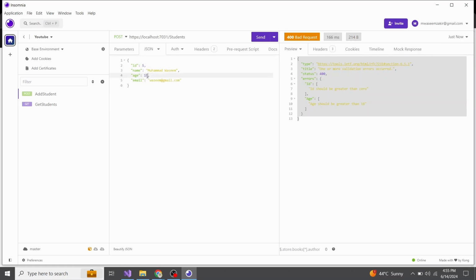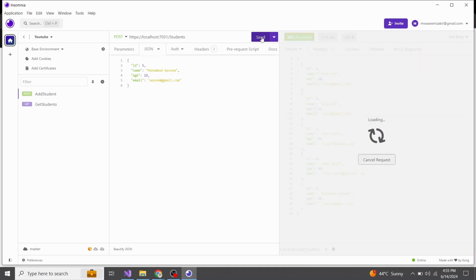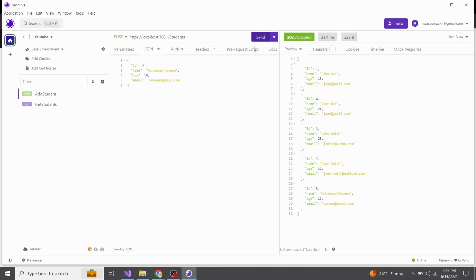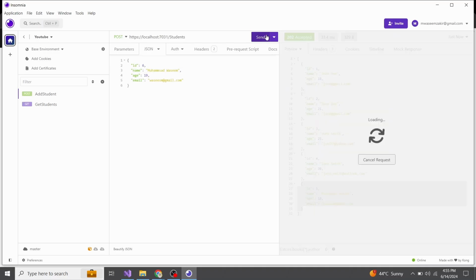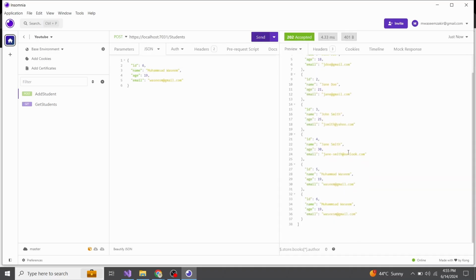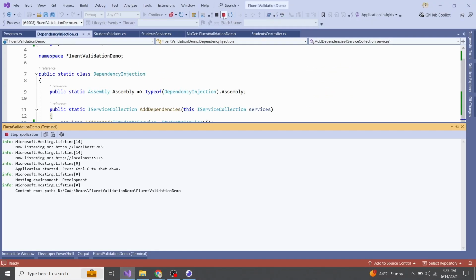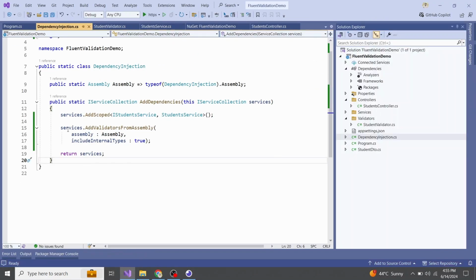Let me make it 19, send request, and here our request has been added. Let me add one more, send, and here it has been added. So this is how we can add internal types as well.